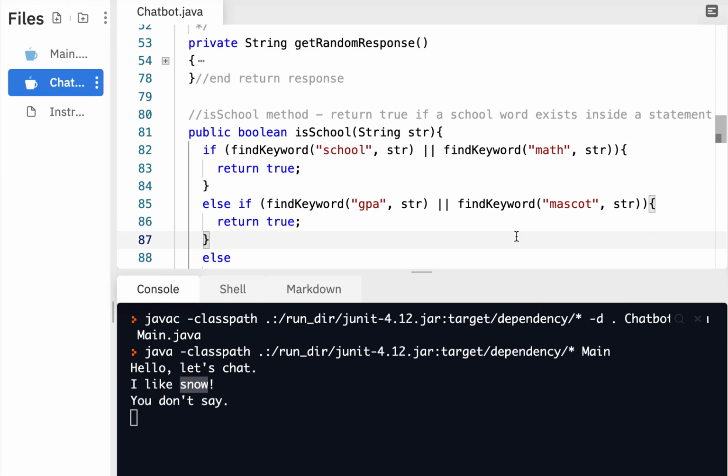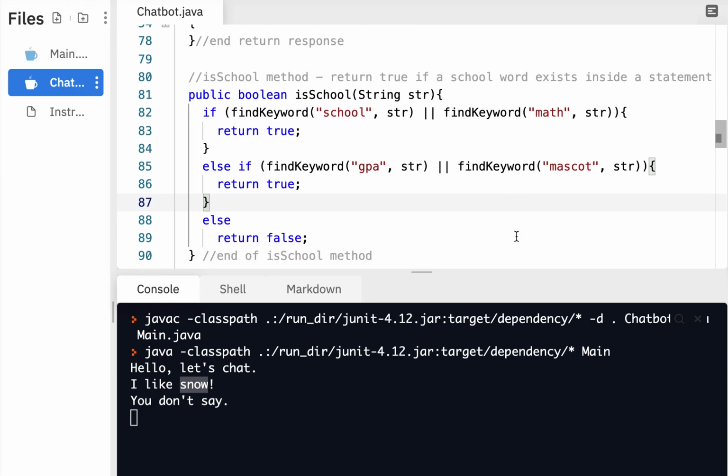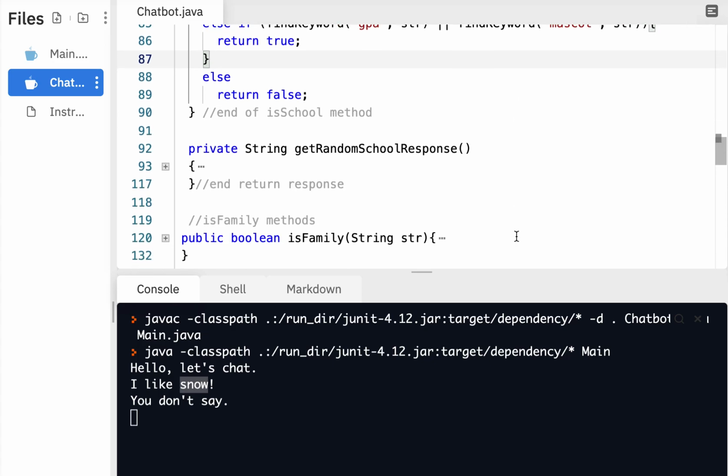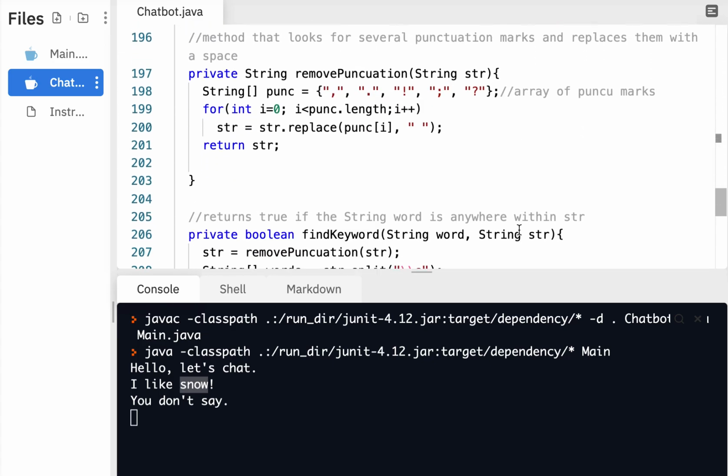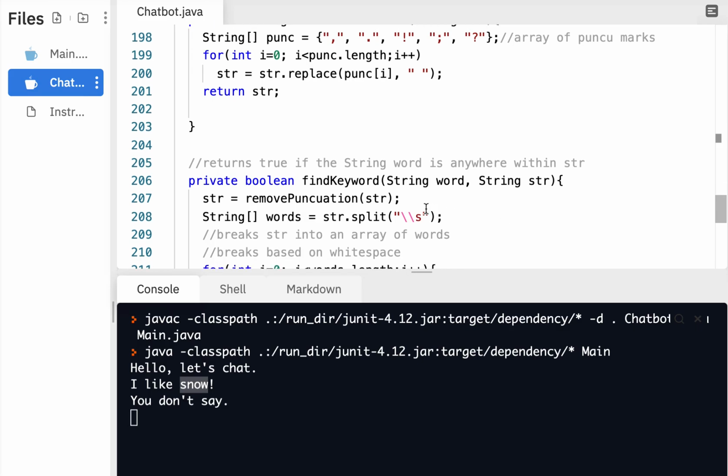So much smarter. Again, this is not the perfect chatbot by any means. We're about, I don't know, 18 versions away from that, maybe, but we're getting closer and we're learning some super cool method writing and super cool usage of string methods to make things work a little better. And again, building blocks.